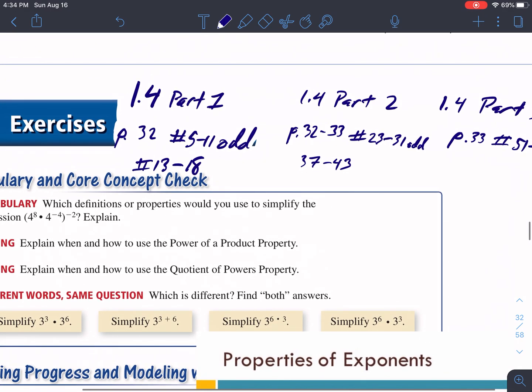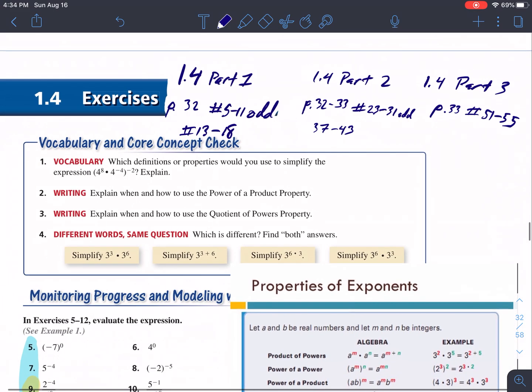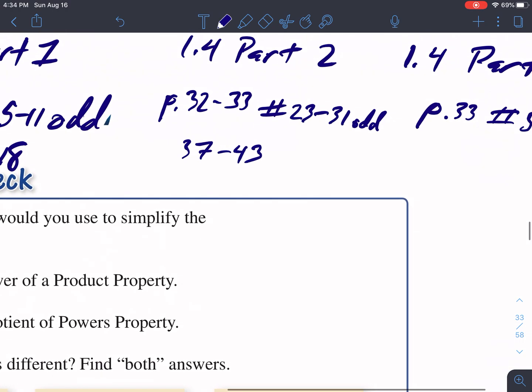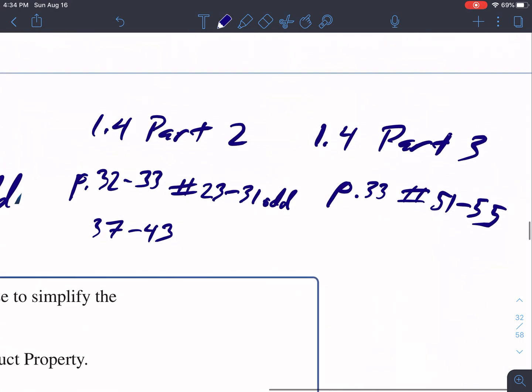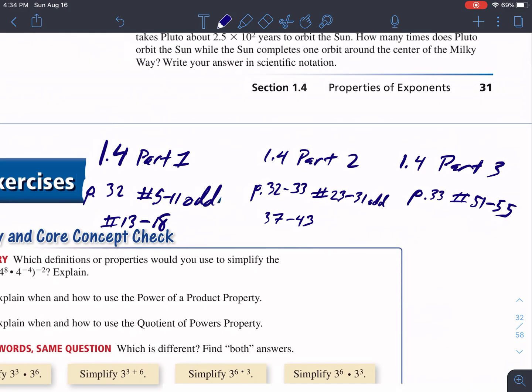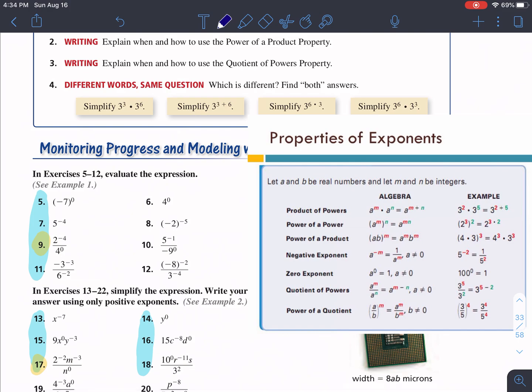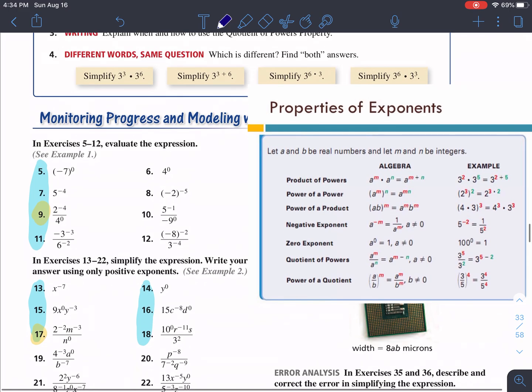If you're doing part one homework right now, just watch up until I go past number 18, and then you can pause it and leave it alone. If you're watching part two, you might want to skip ahead to when I start hitting problems number 23 through 31. And if you're watching part three, skip ahead to towards the end. That's how I would recommend watching it, just to save uploading time and save you time.